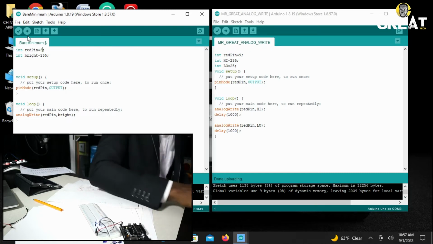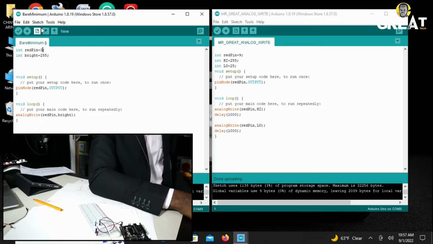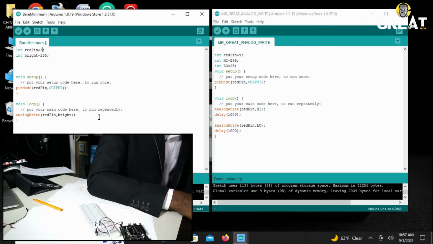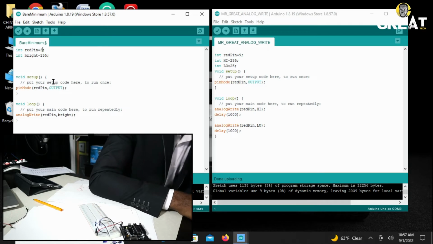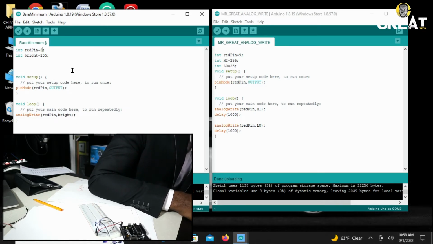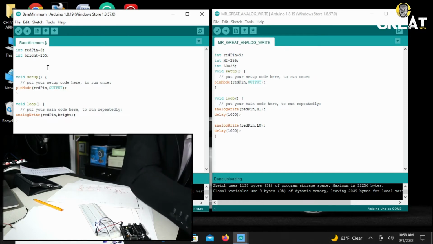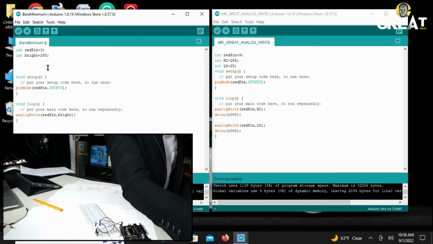Now let's add some more features to this analogWrite program. Let me do it in such a way that it will not be bright again. Let me use high and low.